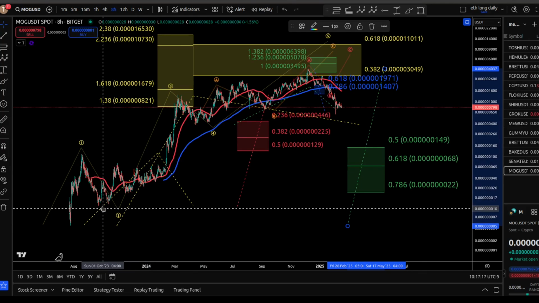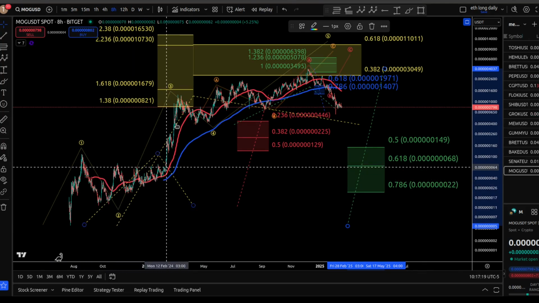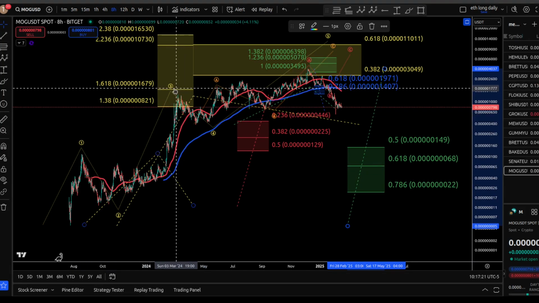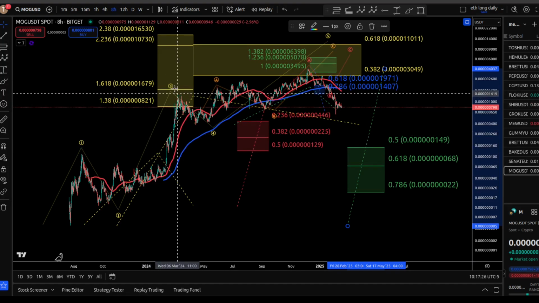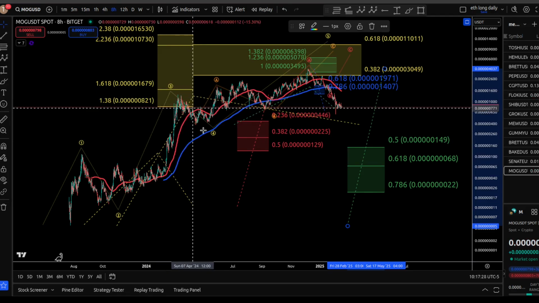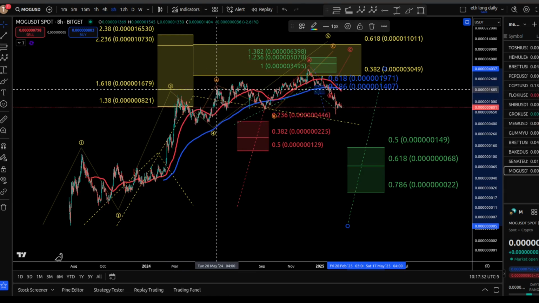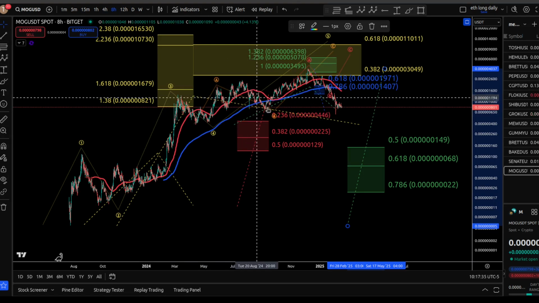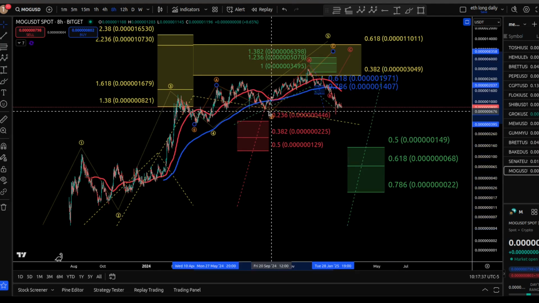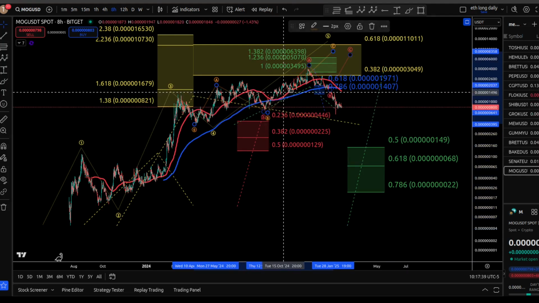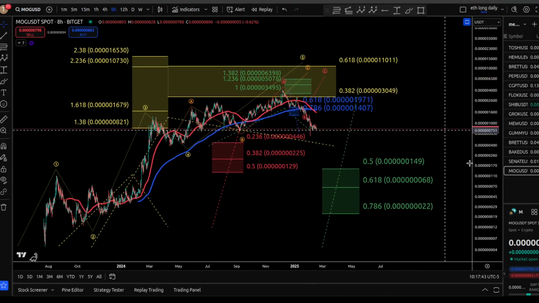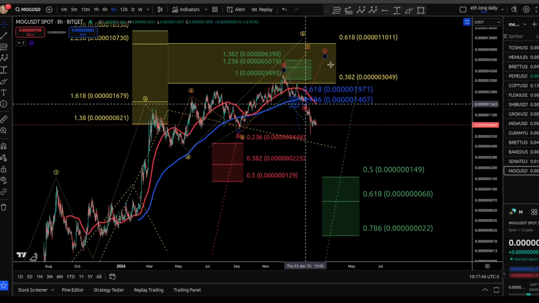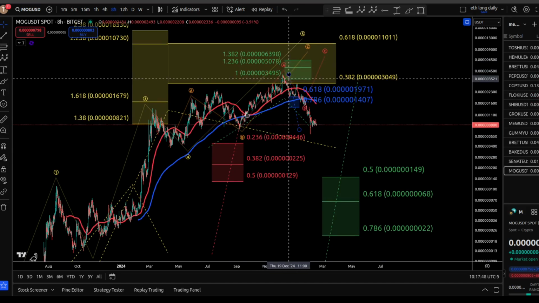Let me see here. Yeah, because I can count this as A, this is a B, and a C. A 1, 2, 3, 4, 5 works out. And then here we add in a potential A, B, C. And then here we have an A, B, C for the A, overshooting with B, C for the B. And then this is a very messy one. Actually, maybe we are not done, because this C wave is a little bit disappointing.